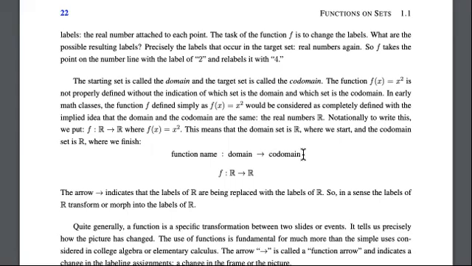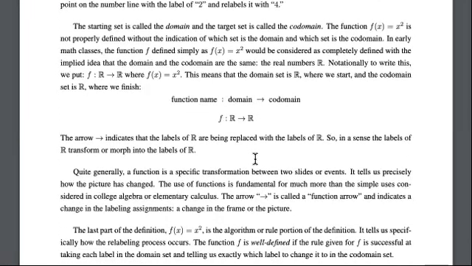The next thing is you need some kind of algorithm or rule or process that takes the input, does something with it, and produces an output. Essentially, that's what a function is. It has all those parts. Even in mathematics, not just programming, we have this idea of data types, but we call them by the names domain and codomain. Codomain is the data type of what comes out of the function, and domain is the data type of what comes in.